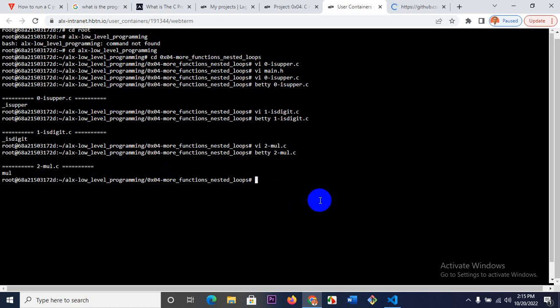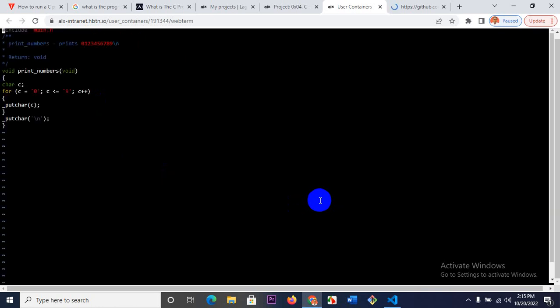The very first thing that we need to do is vi to create the file, right? Don't forget that, very important. To create the file. Okay, perfect. You are now in the vi environment, and this is what we have. We have already declared main, and our standard library. Void print numbers. Char c, which is a character. Char here is a character.